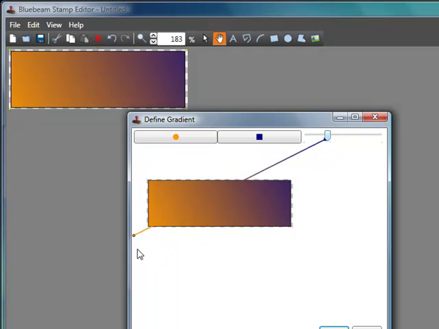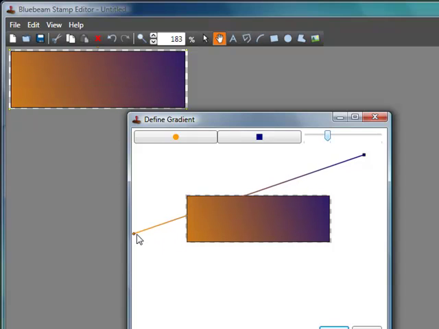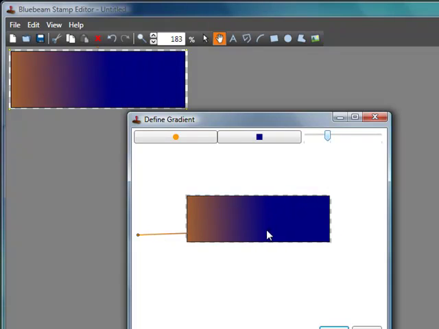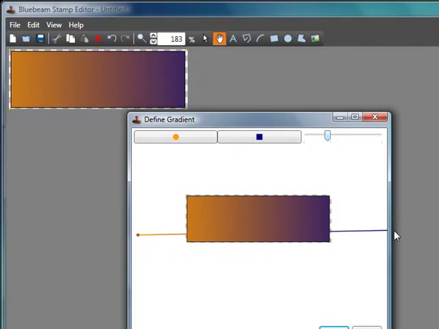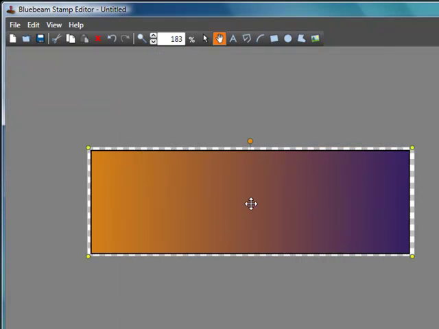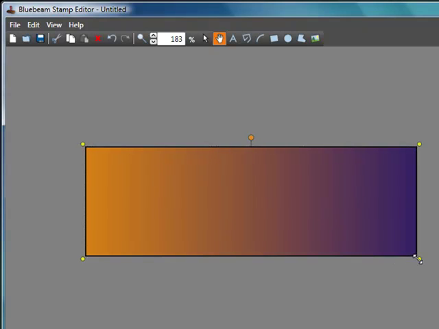Now, as I pick how far off the stamp that edge control is, it adjusts how deep a tone appears in the gradient. I'll keep that horizontal so it's really clear what's happening. The further across I pull, this is completely blue, and then as I pull this over and away, that gradient gets a little shallower, if you will. I can do it from this side also. So it gives me a really interesting way to control how that gradient will appear on the stamp. And now that I've set that gradient, I can resize that, and then I can go about adding whatever other elements I want here.